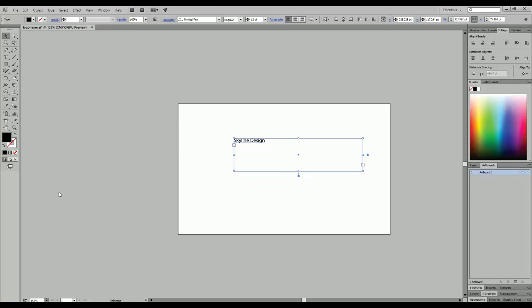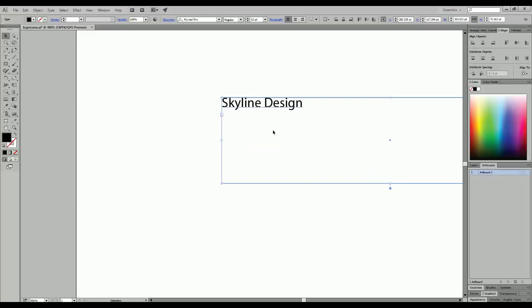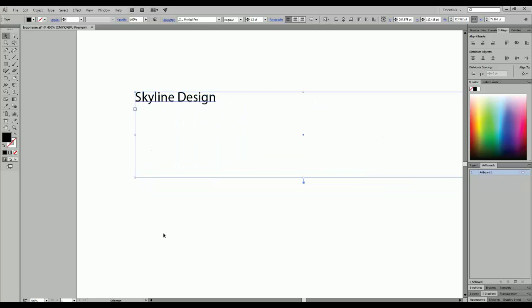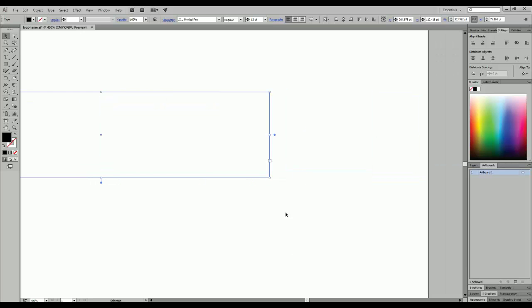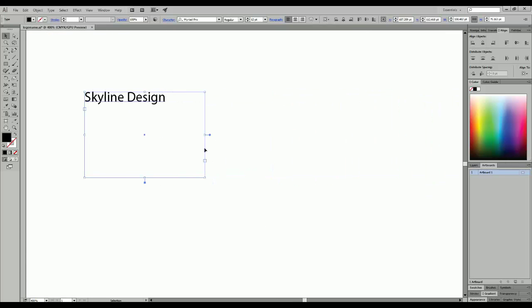So let's go full on into our design here. We'll zoom in, and I've decided I'm going to be calling this Skyline Design, and that is how I'm going to be branding myself, my online portfolio, and my business, which of course we're building up for a business here.